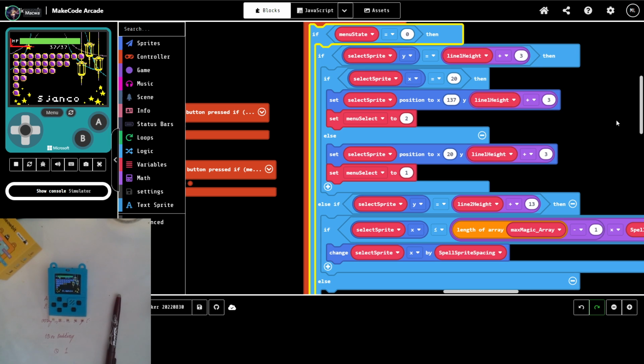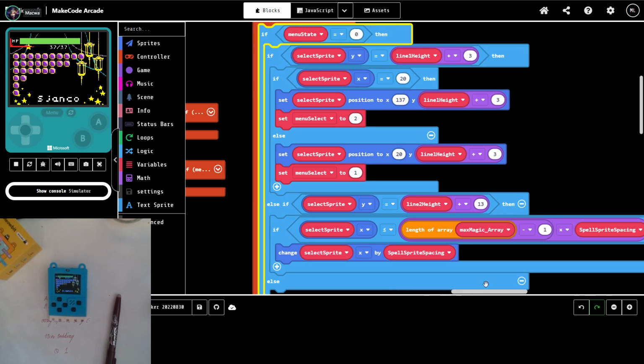That's not what we're looking for. So we're going to the next one in line. Else, if sprite position height is on line 2, which is where our spell slots are.